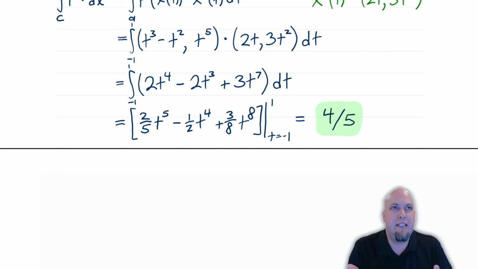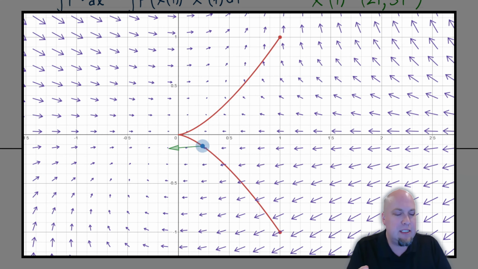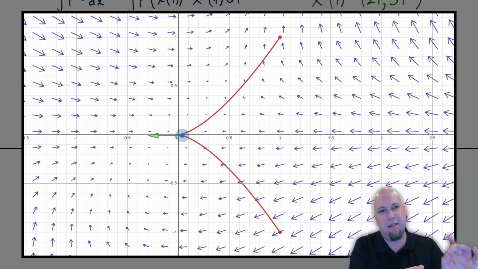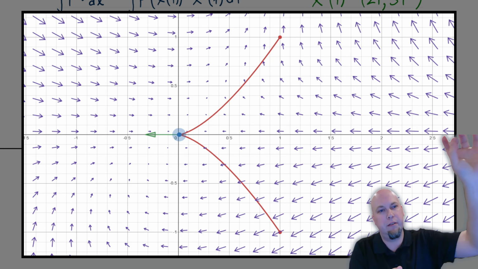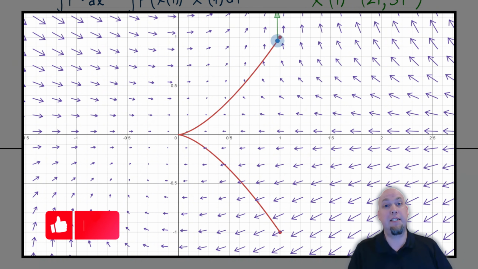You can see the curve and the vector field here. One thing that this tells me is that as the particle moves through the vector field along that curve, the vector field is pointing with the particle more than it's pointing away from it. The overall contribution is positive here. So overall the particle is moving with the direction of the vector field rather than away from it. There are some spots where it's moving away from it or contrary to it, but overall the net contribution is positive.